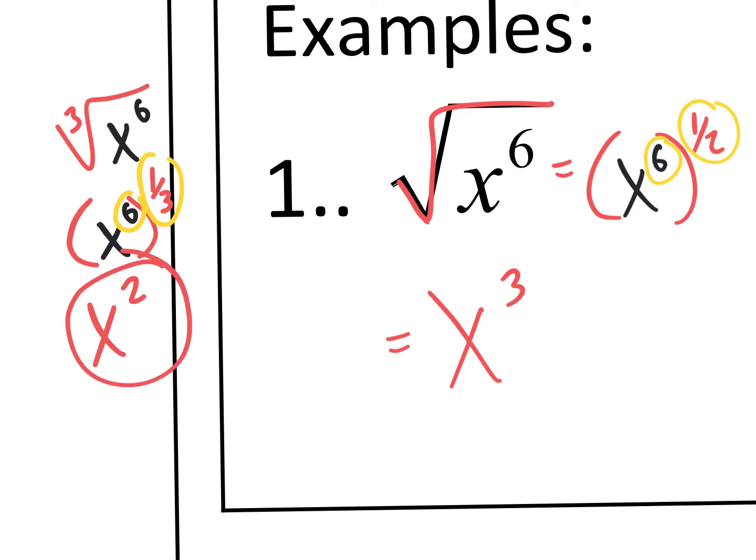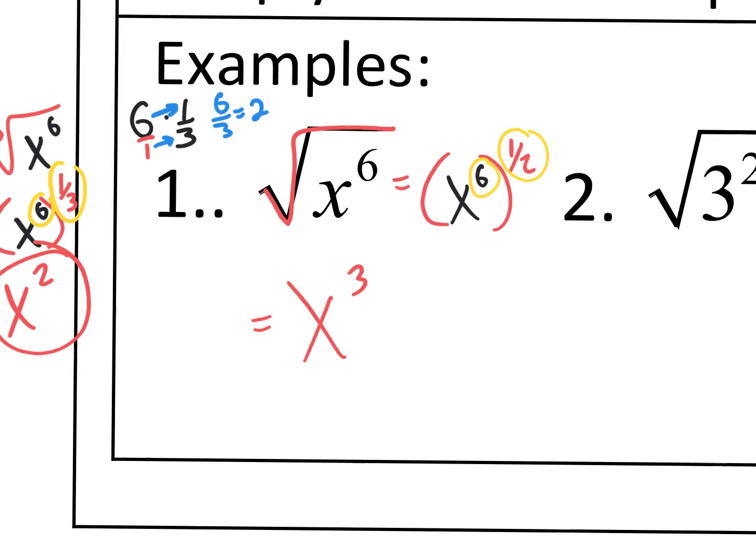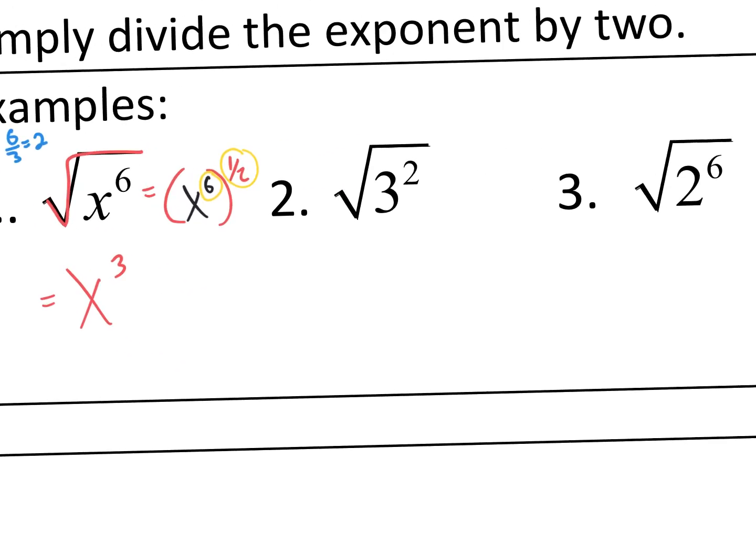And if you're like, wait a minute, I'm not good at multiplying numbers with fractions, I could show you the process. 6 times 1/3. You would put the 6 over an invisible 1 and then just multiply the top with the top, the bottom with the bottom, and you'll get 6 over 3, which gives you 6 divided by 3, which is 2. I hope everybody knows that. Yeah? Okay. So let's just skip that one.